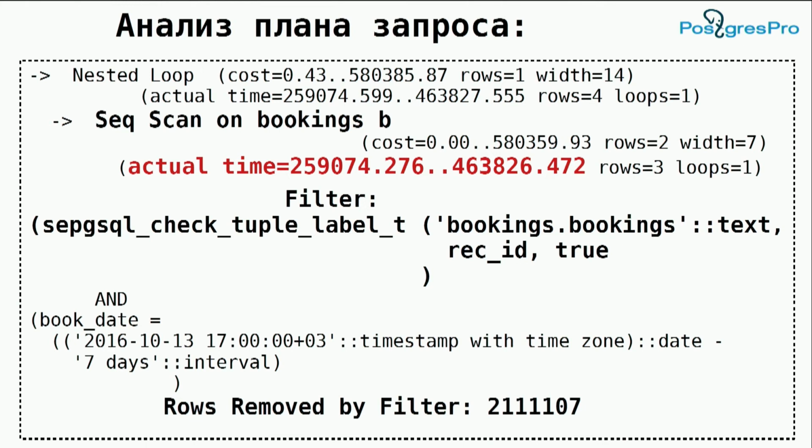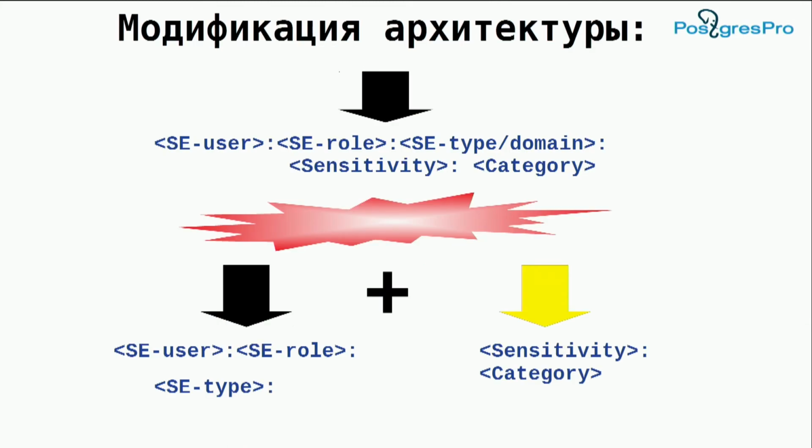It is really large. Now I'm just ignoring the fact that the planner selected the function from the policy in the first place, and that's why in the table in 2 million lines we have to scan it consecutively, and we ignore the index, the search index that had just been created. This is something we should work with. Large actual time. So we started thinking about that and developed the following solution.